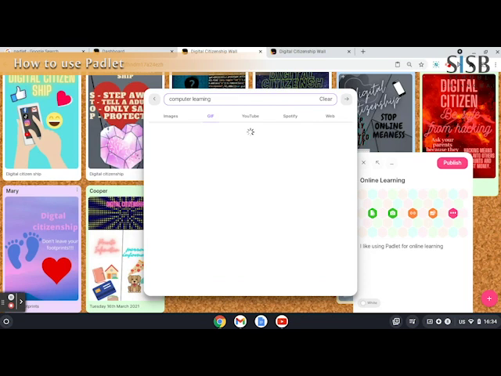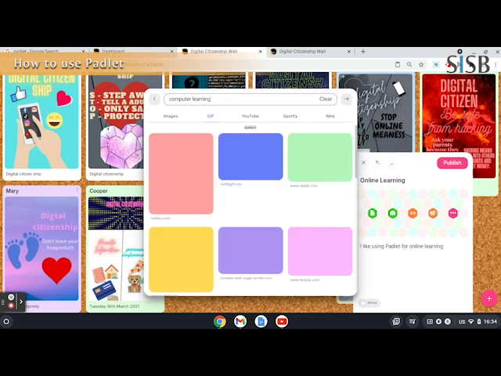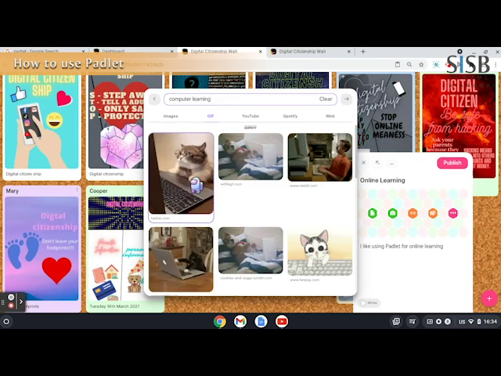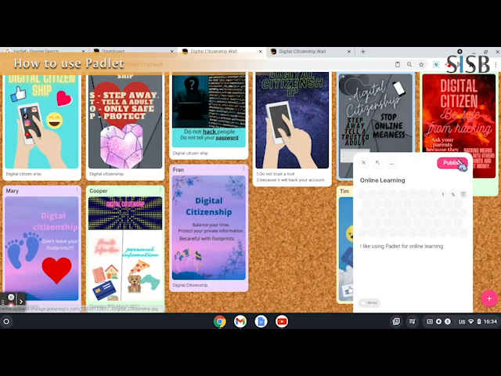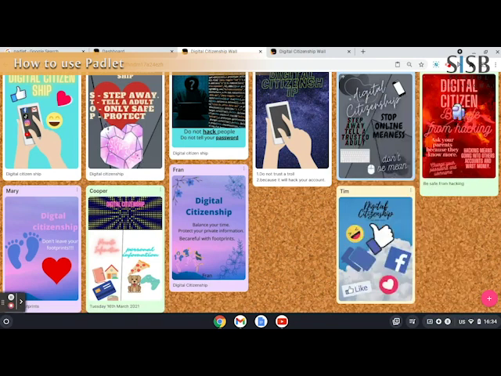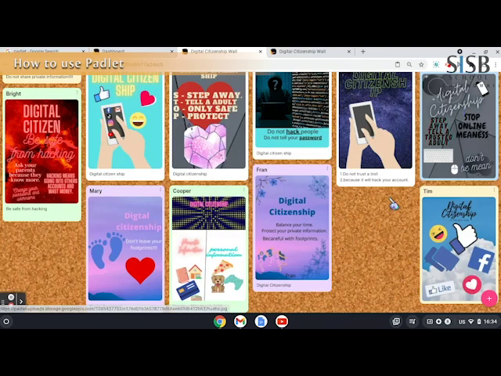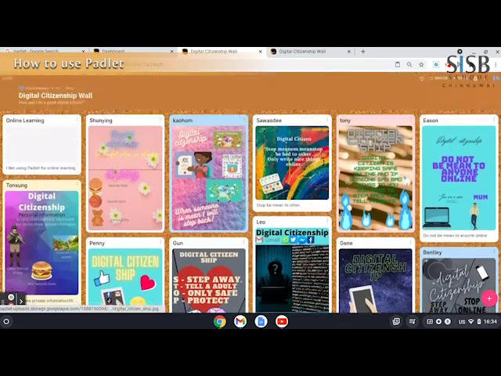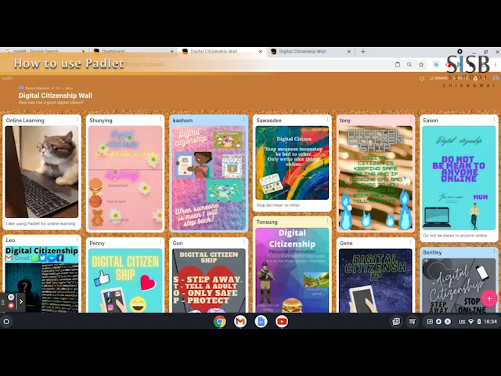Let's see what they have here. There we go. That's a popular one, isn't it? Okay, and you can choose the picture that you like. It's loading. It's updating. And then as soon as you're ready and you're happy with it, you can just click publish. It's very easy to use. There's also an app for it as well, and the app works exactly the same as the website here as well. So very easy to use and very fun to use.